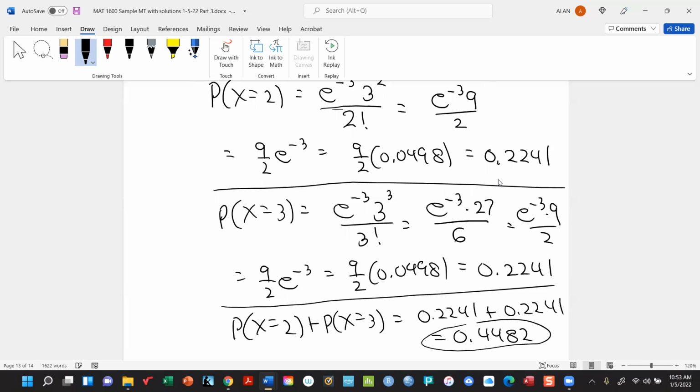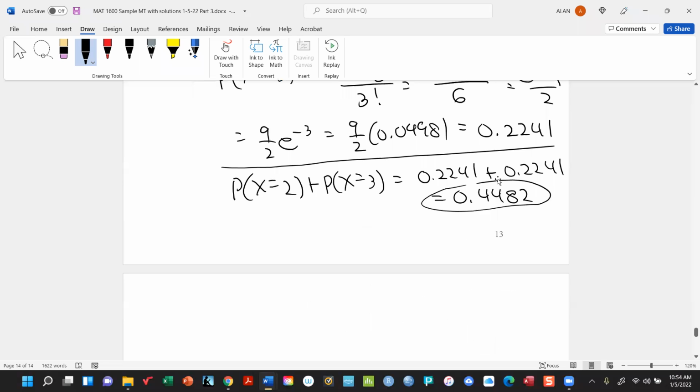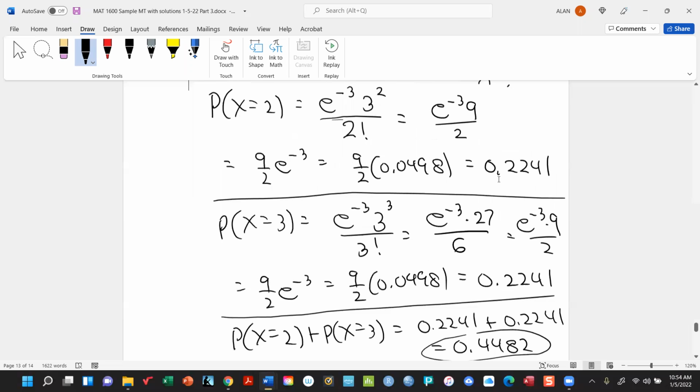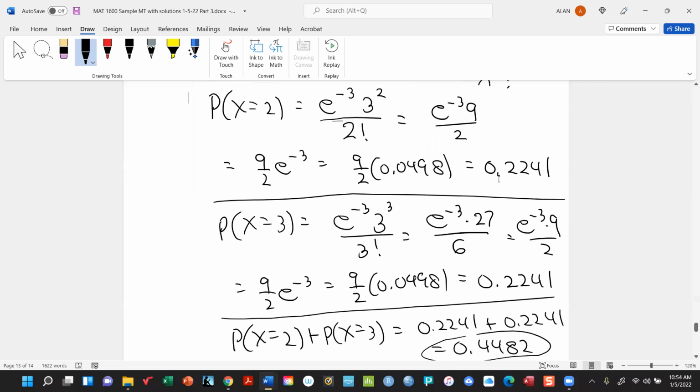And there's your answer. And that's it, you're done. All right, so in other words, anytime you have that or in there, just add up the individual probabilities and you're all set. It's not just because it's Poisson, for anything, binomial, normal, you name it. The word or indicates you're taking different probabilities and adding them up.